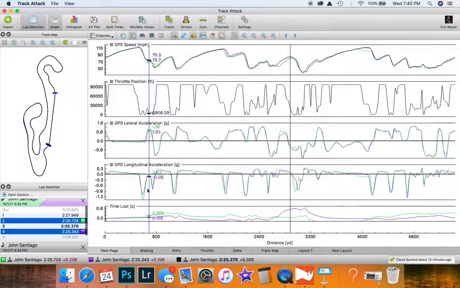We're going to look at the longitudinal traces right here, and I'm going to point out that right here on the track, keep your eyes on the track map, and then keep your eyes over here. One of these you can brake at 1G and the other one you can brake at 1.3. You and I both know that that thing has awesome stoppers, and just remember 1G in the back of your head. We know when we're going into here, there's also about 1G. That's a big brake zone.